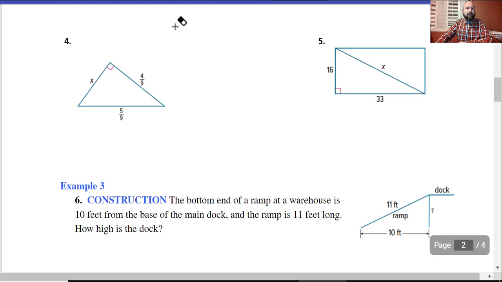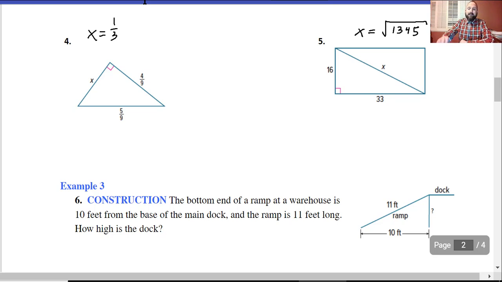All right. So now we're going to do these next two problems. I'm going to give you the answers, and I want you to show the work. The answers I got were x is 1/3, and x is the square root of 1345. You can see on one of them the square root is a perfect square and it goes away. On the other one, it doesn't. So in your work, don't get too frustrated if it doesn't go away for number 5.